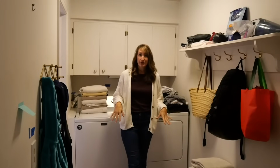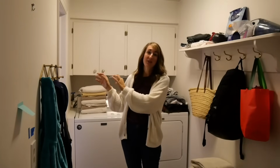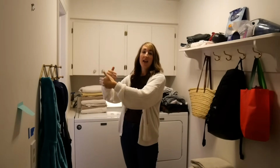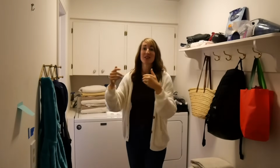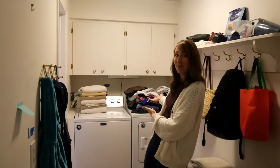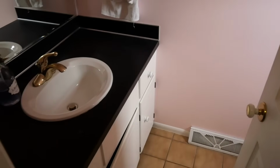Now before I dive into the entire 4-month process, let me show you what it looked like before. This is a small laundry room. The laundry is actually staying here, but on my right, we have a very small powder bath, which we are going to extend into the kitchen and add a shower and then build a wall basically right here so that the laundry is not open to the entire house so that you see all the goodness all the time when guests arrive. It's magical.